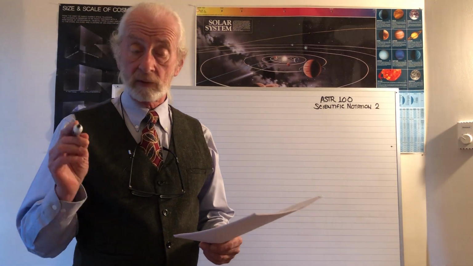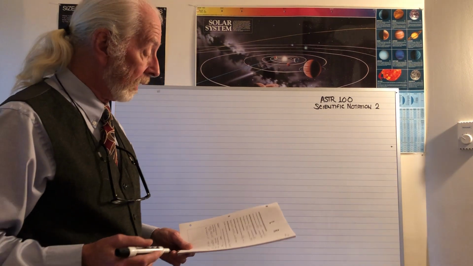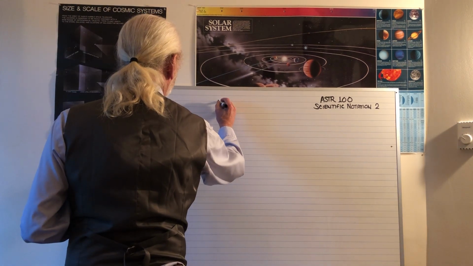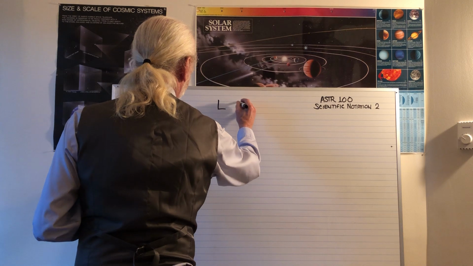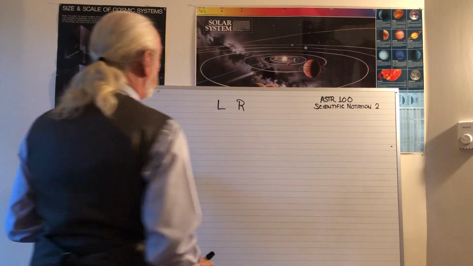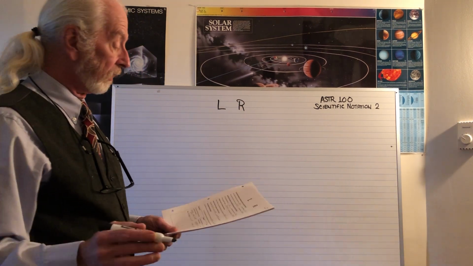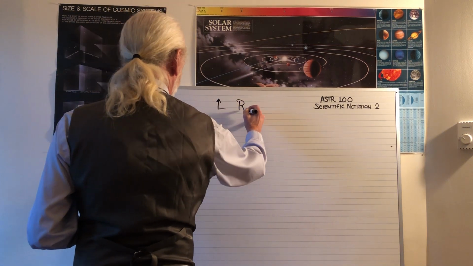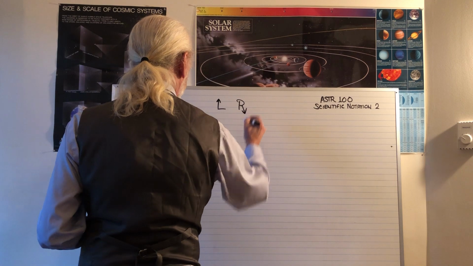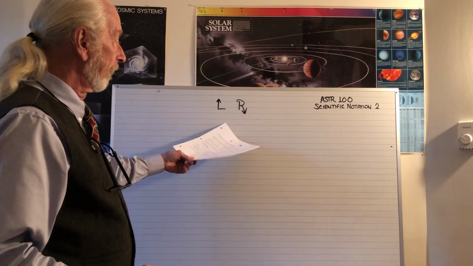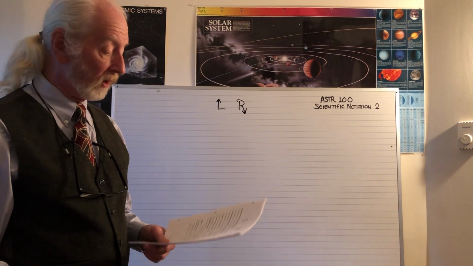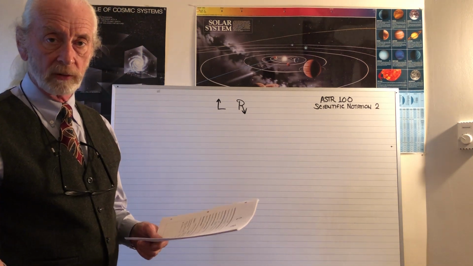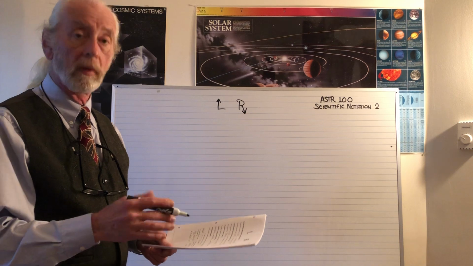So on page 11, we're on page 11 now, you'll see there's two block letters, a block letter L and a block letter R. What I want you to do is put an arrow right here on this L, just like that, and put an arrow on the R, just like that. That's going to keep you out of hot water. We need to be able to convert numbers back and forth from standard notation to scientific notation and back.